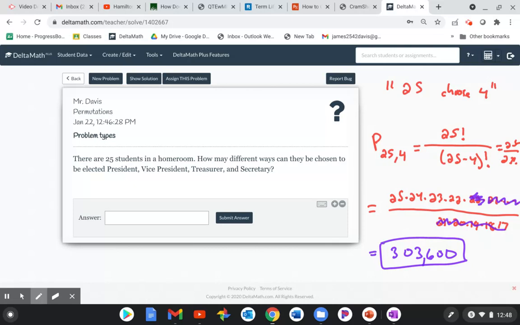That's a lot, right? The other way you can do this, again, with your calculator, is you just do 25, and then you do the nPr. You go math over to PRB. 25 choose 4. It's good to do both of these ways just to check your work. Remember, you have to type 25 in first. You go over to math, nPr, and 4, and you get the same number. So 303,600 ways to choose those 4 positions.